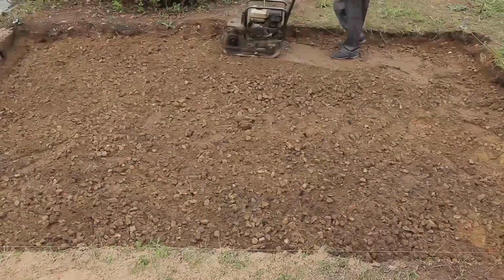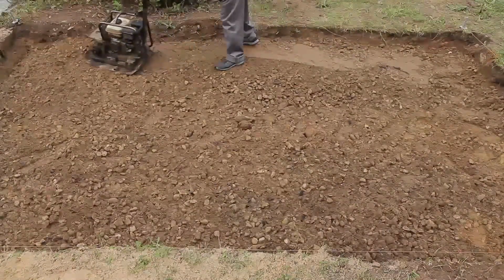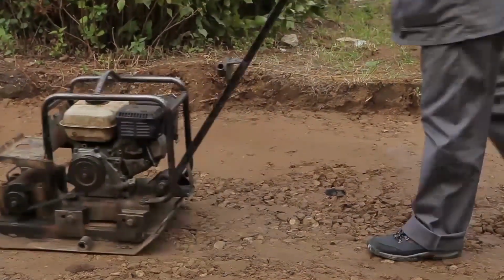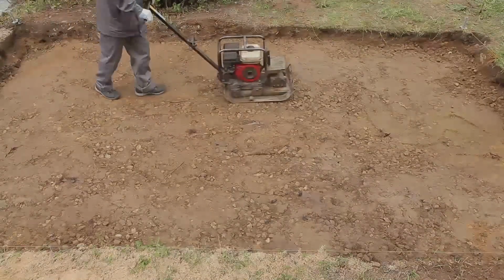This is the main layer and it acts as the rigid base for the eco park. The height of the sand-gravel mix should be at least 30 centimeters. Now we need to tamp the existing layer tightly. Aim to make it flat for the next layer.